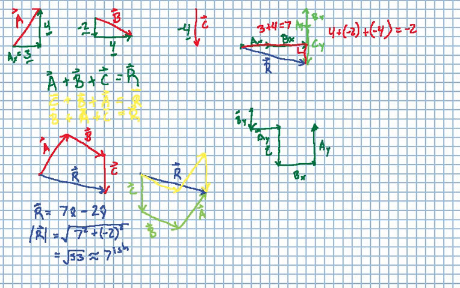And then if we draw in our resultant, what do you think we're going to get? We get this guy from our starting point to our ending point. And if we look at it, it's down 2 and over 1, 2, 3, 4, 5, 6, 7. So it's again that same exact r with negative 2 in the y and positive 7 in the x. We're getting this same r.